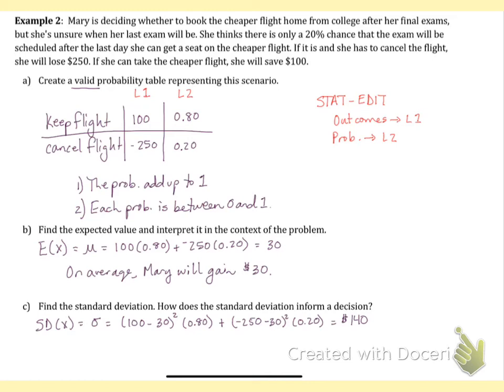For the expected value and the standard deviation, these are statistics. So we can use the command one variable stats to find them. And you did this in Unit 1 to find statistics. But remember that this is a weighted average, so we have to make sure that that's included in there. So you're going to go back to Stat, and this time you're going to arrow over to Calc. So Stat, Calc, and then you're going to choose 1-Var Stats.